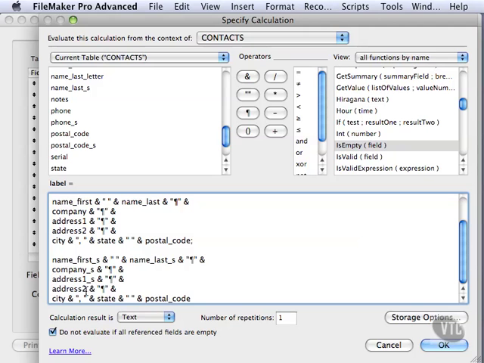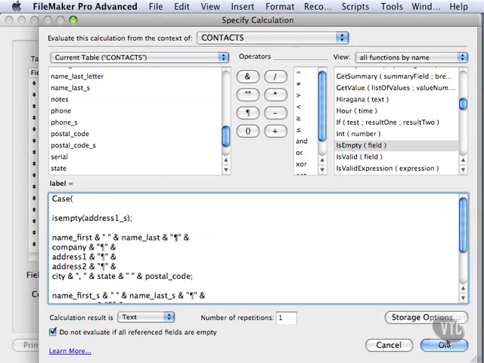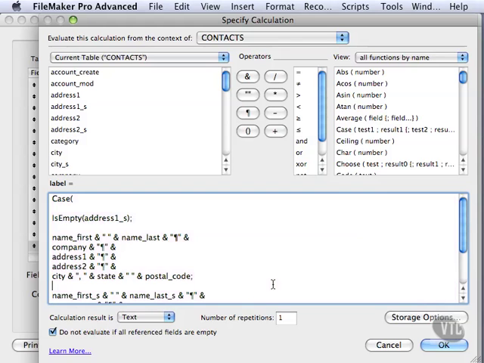Here's where naming conventions can really help you out. You see how much faster this is to do rather than do that whole first part again with different fields. Then we're going to hit a couple returns and close paren. That's closing the case statement. And we're all ready to go. That's a complete formula. Now what you want to do is click OK to make sure it accepts it. And it does accept it. That doesn't mean it's going to work right, but it is accepting it. It put everything in proper case, and it does see this as proper code. Whether it actually does what we want or not, we'll see in the next section.